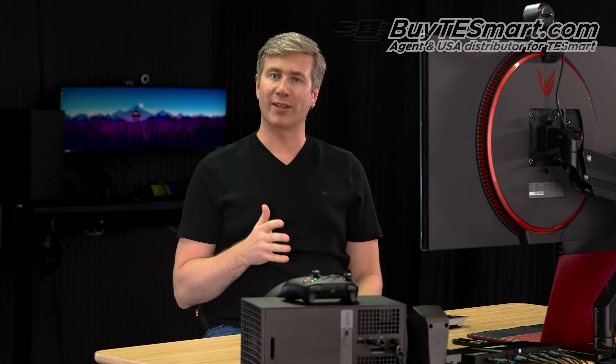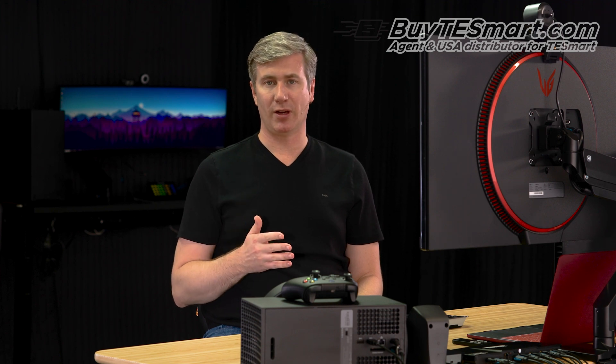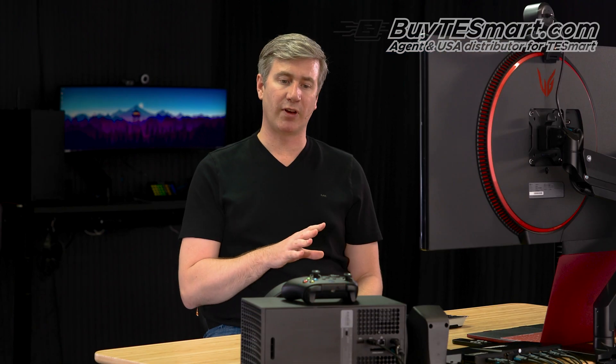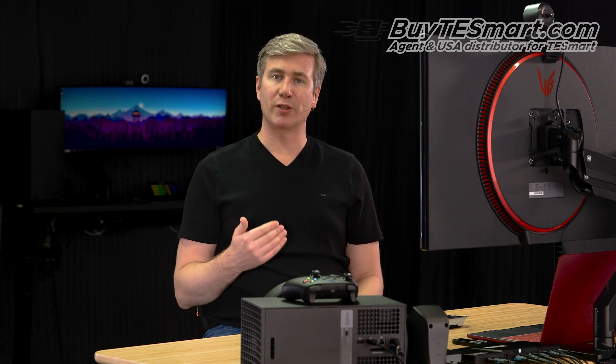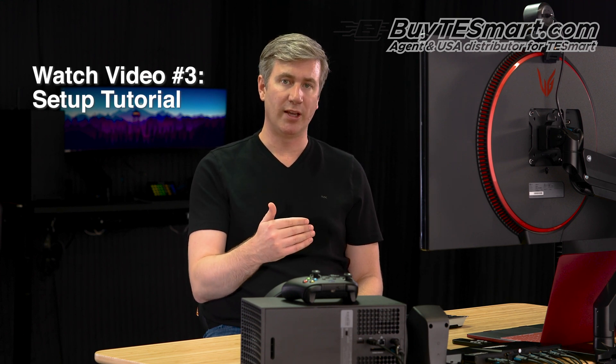Many customers are going to need to use more than one USB port for things like jump drives, webcams, headsets, or even a printer. Since the KVM only has one standard USB port, you're going to need a powered USB hub. Here we've connected a headset and a webcam so that we can do conference calls on our PCs. You can also use these same devices with your gaming console, as long as your gaming console is compatible. When connecting the USB hub, always make sure to plug in the power first to the hub and then connect the hub to the KVM.